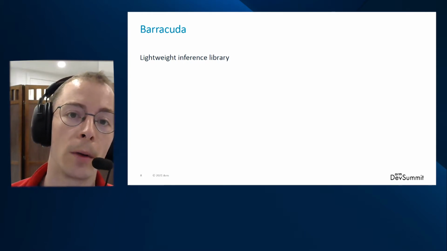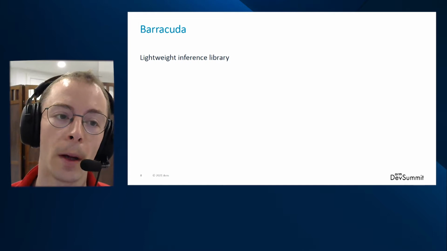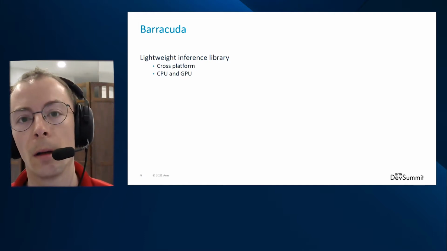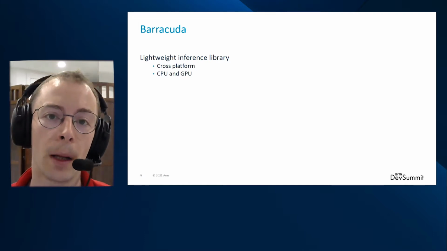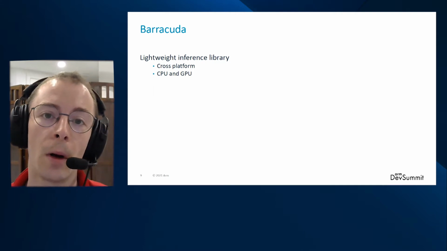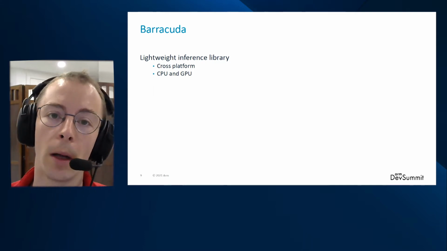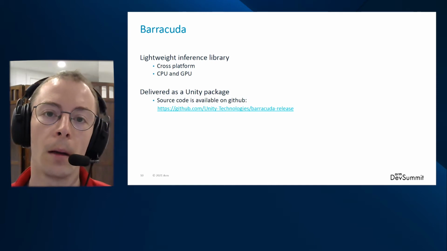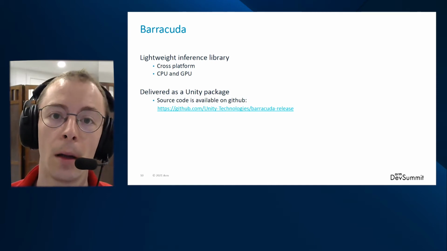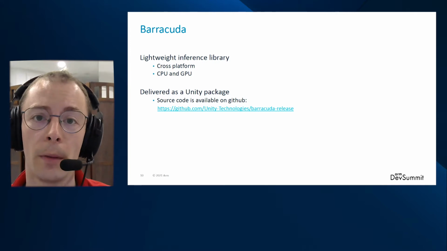So the mandate of the Barracuda team is to implement a lightweight inference engine, which is fully cross-platform on all the platforms Unity supports, as well as being able to run both on the CPU and GPU. We deliver it as a Unity package. It's fully open source and available on GitHub if you want to take a look at it.